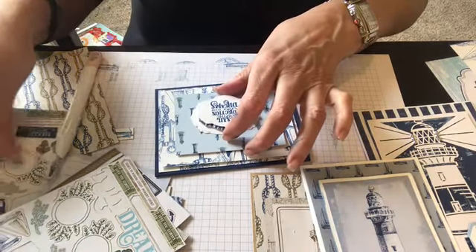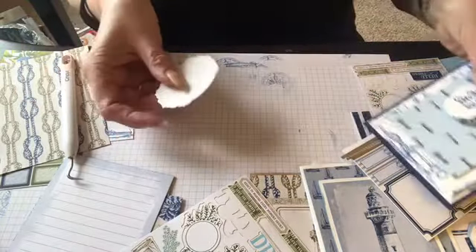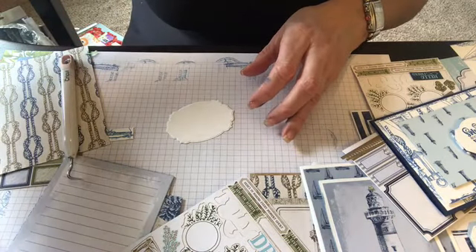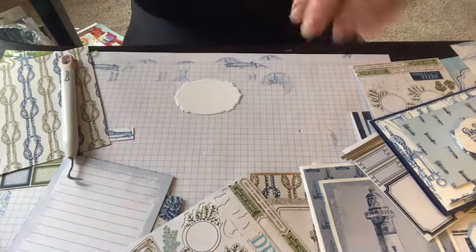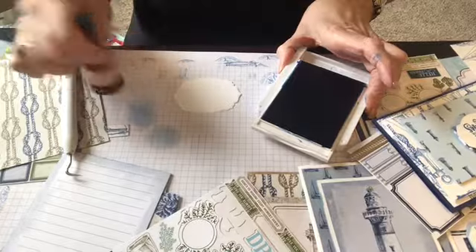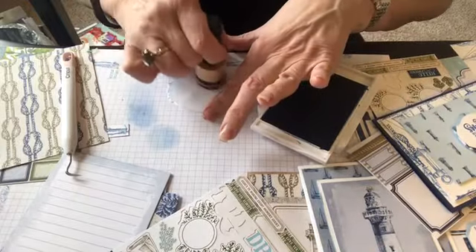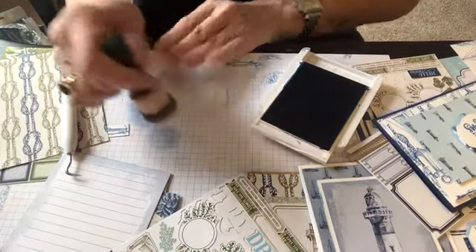A nice simple card — it doesn't have to be outrageous. Sometimes the simple cards are the best. So before I do that, I'm going to take this one that's all white and just kind of use the blueberry bushel — let's get a dauber and just lightly, not real heavy, just do a light daubing of that. I just want to see how it's going to look. Whenever I'm using the white, I just don't want it to be an all-white sentiment unless it's a real white card — that's what I'm trying to do.